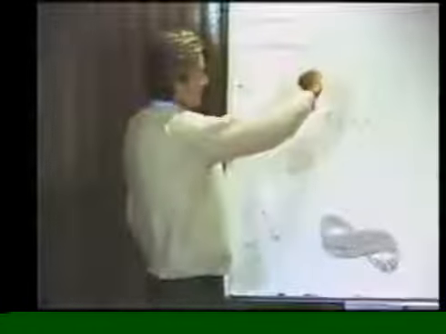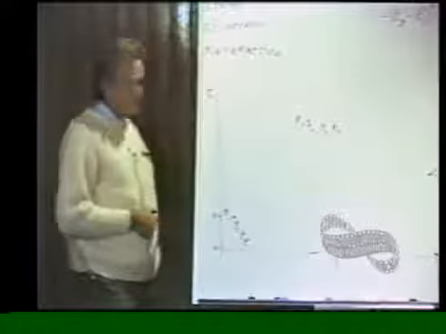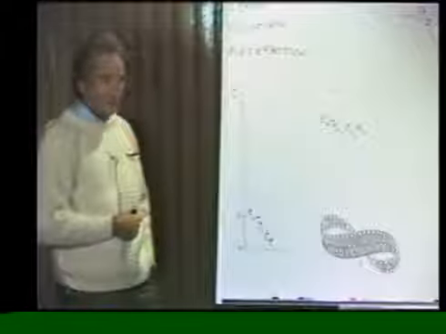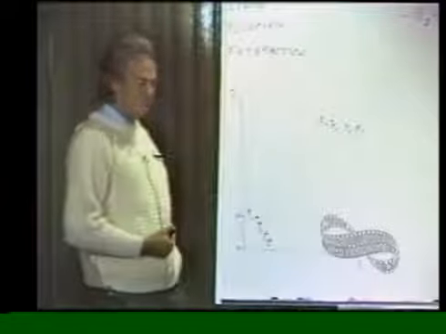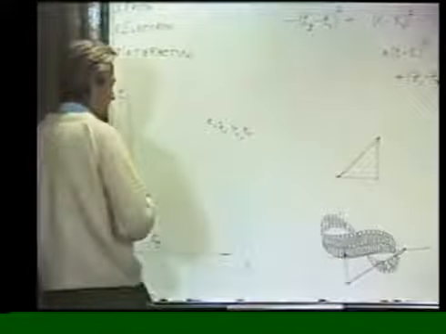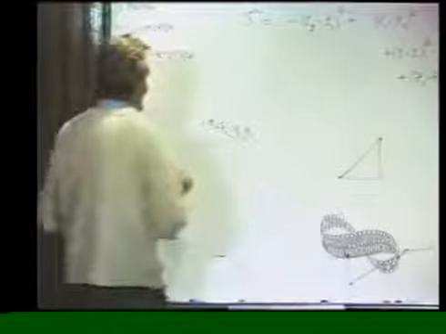The discovery that nature always uses that combination as the fundamental quantity was the discovery of the special theory of relativity. Now we have only one number, which is sometimes called the relativistic distance between these two points. Sometimes called S squared, the square of the relativistic distance between those two points.